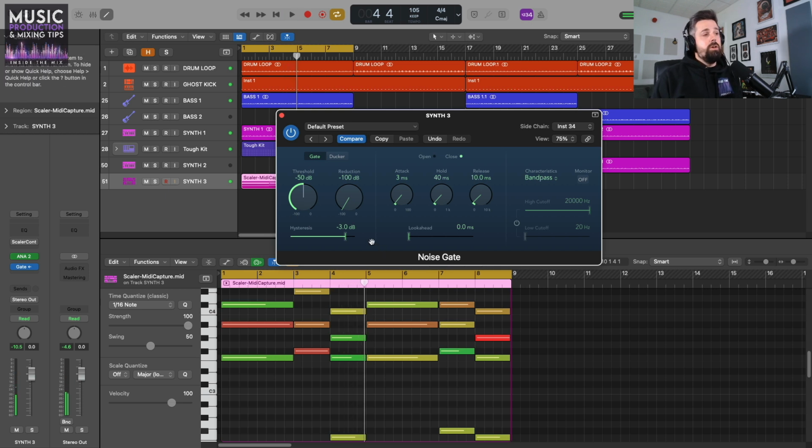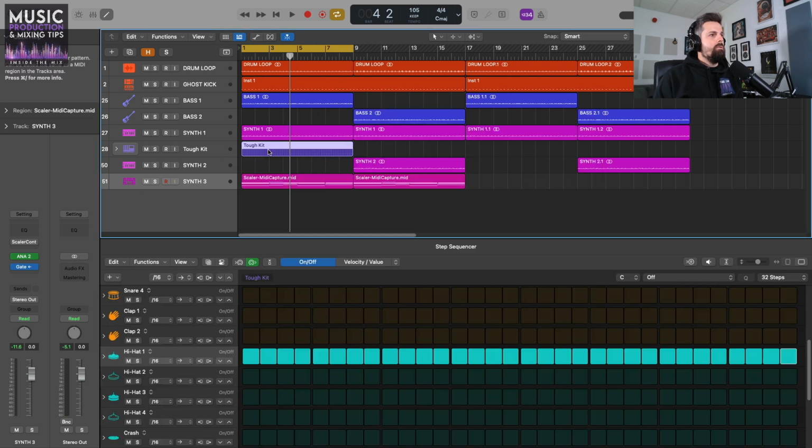Okay, and what you can actually do is use the threshold to control the depth of the effect. So I'll start to drag it to the left, and you'll see what I mean. And if I go the other way, so I'll put it back to minus 50, and I'll go the other way. Actually, I quite like that more pronounced effect. I'm going to leave it. That's minus 20.